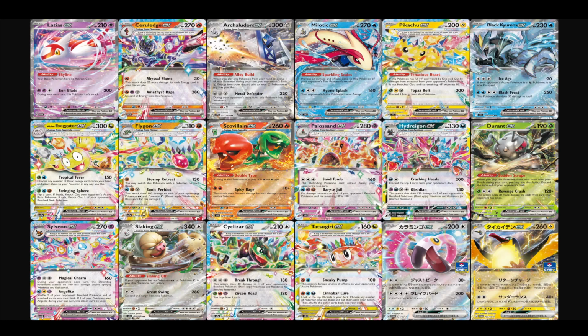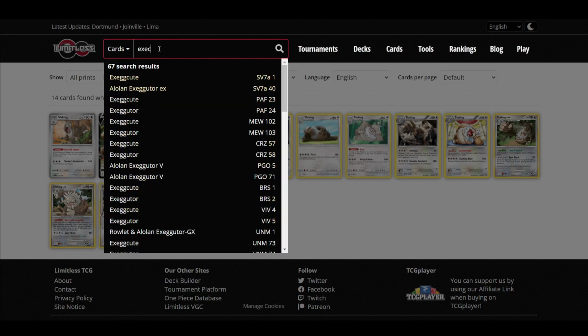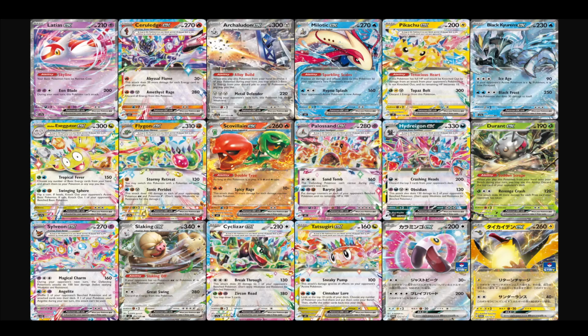This one, the basics are very important. That's coming out in the set. It is. With it I don't think it's that good. I like the Precious Evolution, or Precocious Evolution. If you go first, you can use the attack and you evolve it. So you go first, you attach energy, you evolve. That's right? Okay. I mean that has value certainly, but I don't think it's anything absolutely insane.